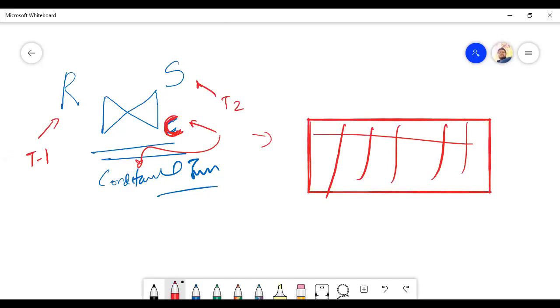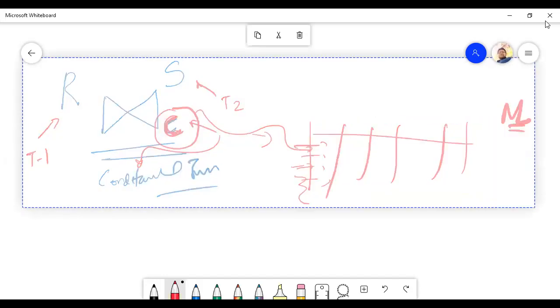So we will say table M. The table M is the result. You will be having the rows here. If you have a condition, according to the condition only the results will come. That's it.